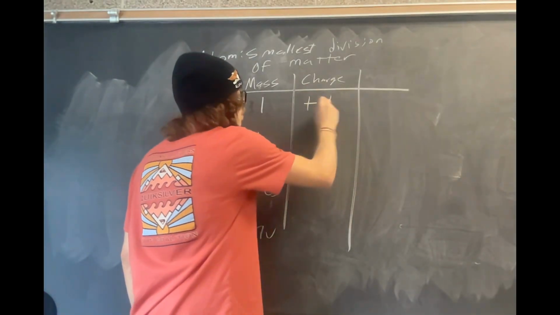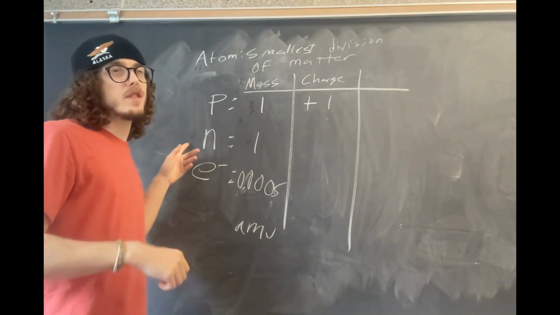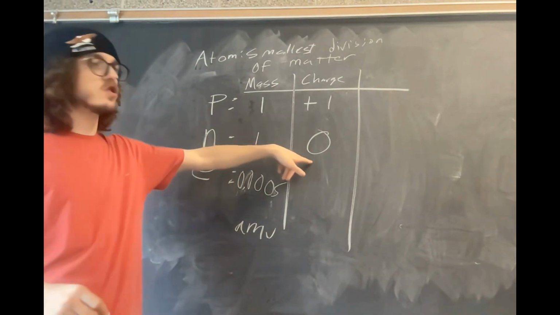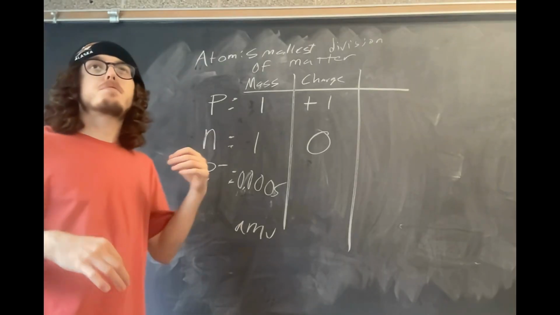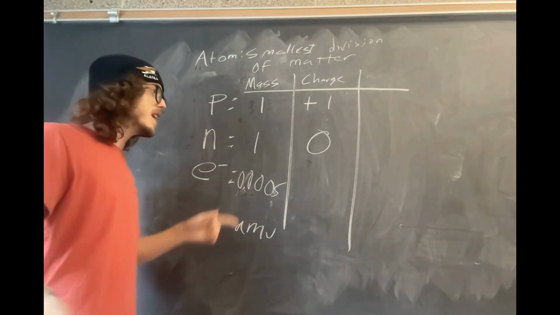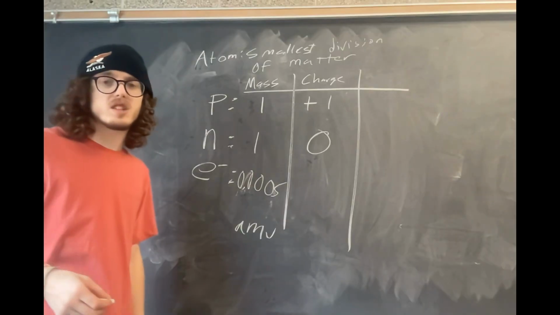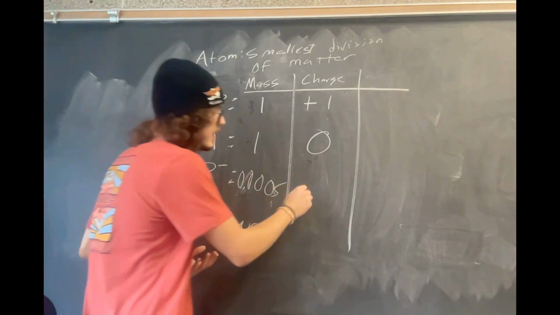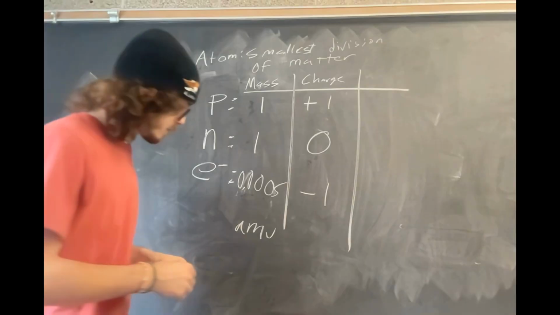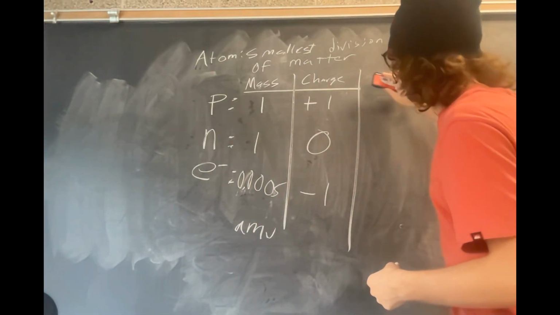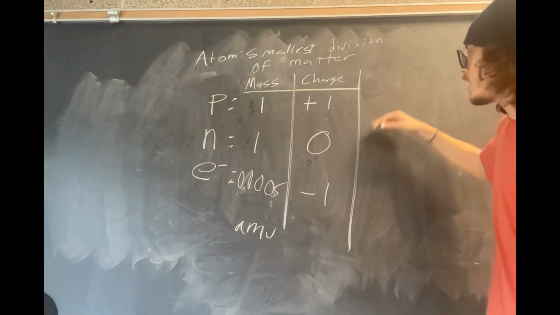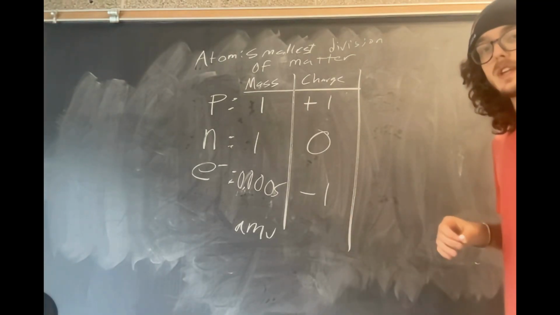Protons have a charge of +1. Neutrons, if you think about it, neutron, they have a charge of 0. And that's actually where it gets its name, because the charge is 0. The way that we probe for charged particles, which we'll see later, neutrons are just unreactive, but we know that the mass is there, and therefore we know that the charge is 0. Electrons, on the other hand, are going to be -1. That's where the E minus comes from. And the last column was, where do you find them? We just talked about this. On the inside of the nucleus, and on the outside of the atom for electrons.